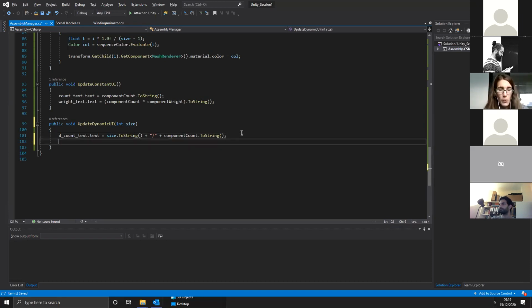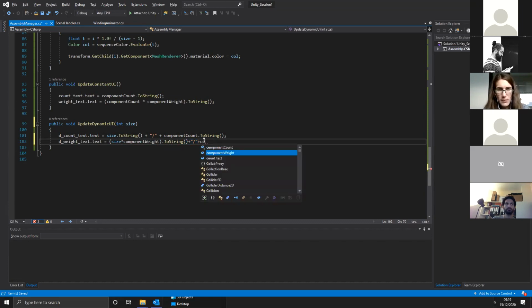And similarly for the weights, I can do d weight text equals the size multiplied by the component weight. Put them into parentheses, to string, plus slash, plus the component count times, sorry, not component count.